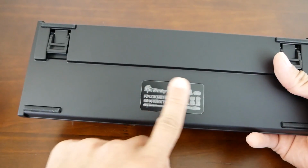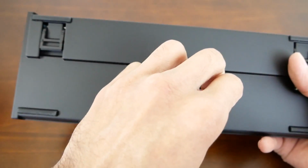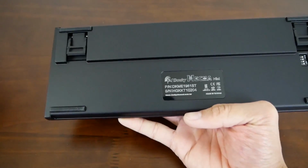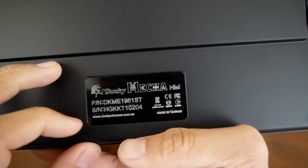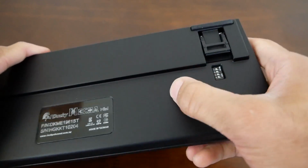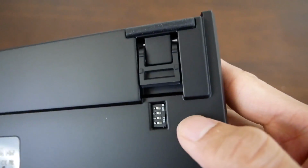As you see here on this plate, it looks kind of odd, so I'm assuming there's a little plastic film right here. Let's see if we can remove that. Alright, there we go. It is quite glossy, so I'm assuming it would pick up some fingerprints, but there's my serial number and product number if you're interested. Guys, I can't tell you enough, this is extremely durable. Like, you could hit somebody over the head with this and hurt somebody, no lie.